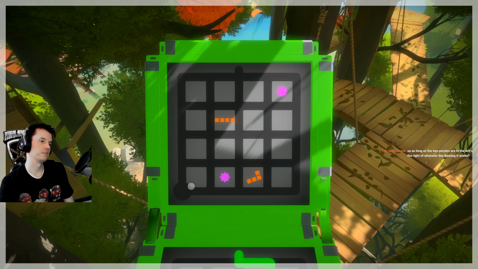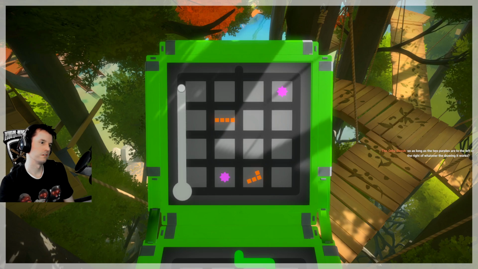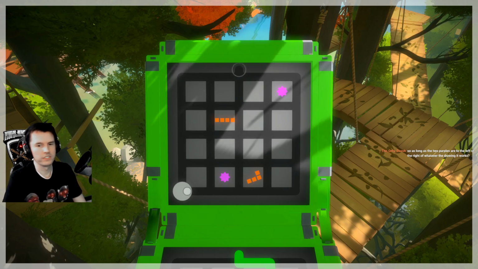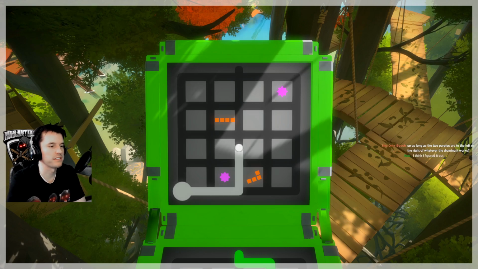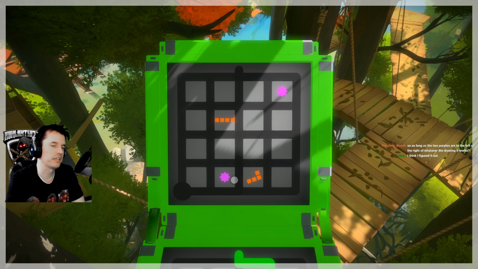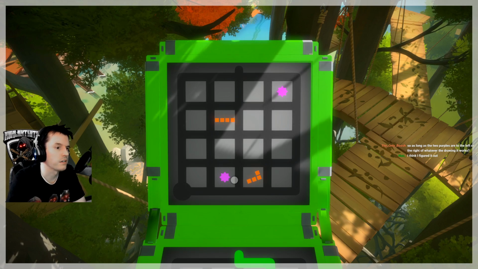Can it be both? As long as two purples are to the left or right of whatever the drawing is, it works. Yeah, the purples just have to be on the same side of the line, just so it's not between them. It can't be cutting in between the two of them, or else you're out of luck.